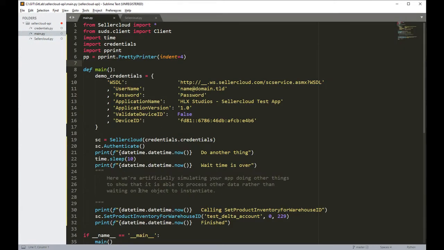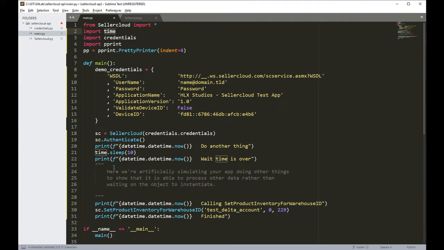Here I have a main function, 35 lines of code, mostly explainer lines, so I'm just going to go through them one by one. You need to import the class, otherwise you can't use it. Actually, I don't even think you need this on this level. I'm just importing time so that I can artificially create some delay to show you how threading works. I'm importing credentials from a different file because I don't want you to see my credentials. However, they look exactly like this.